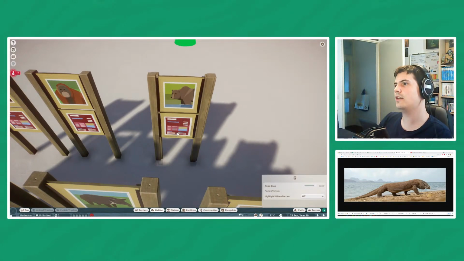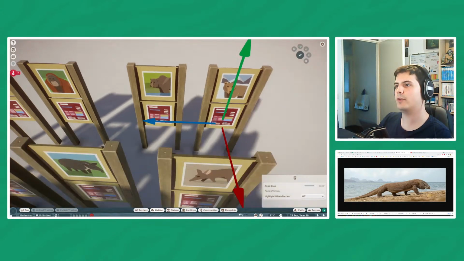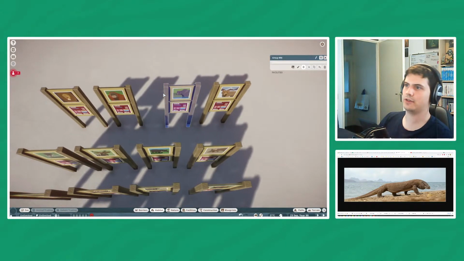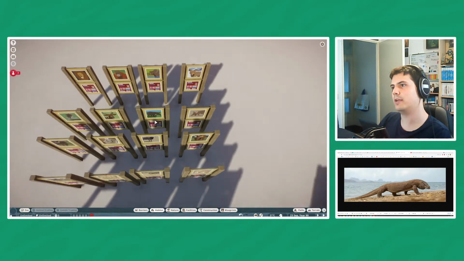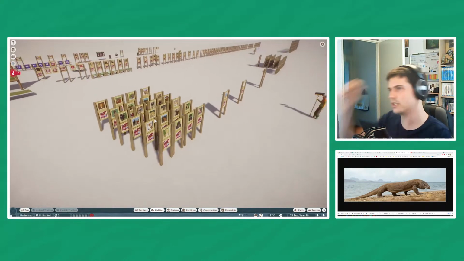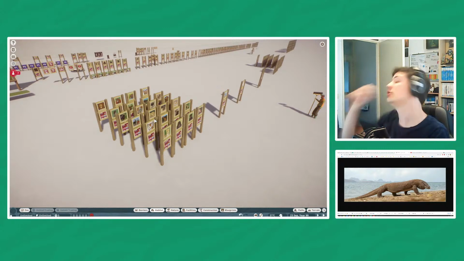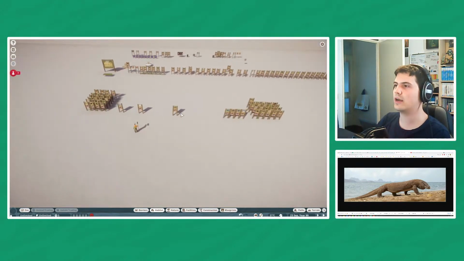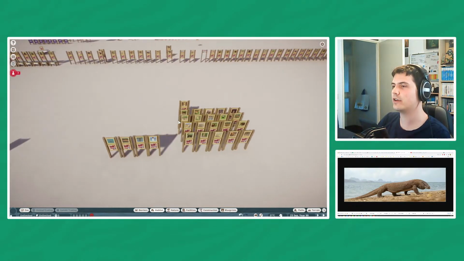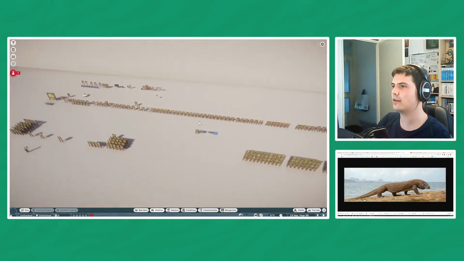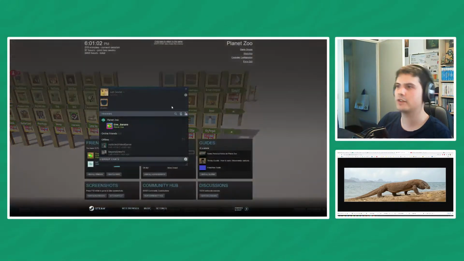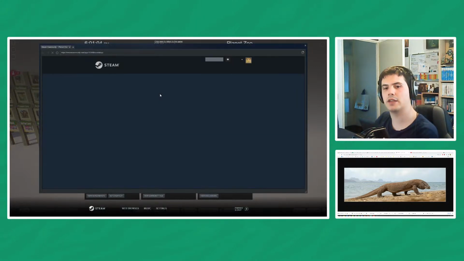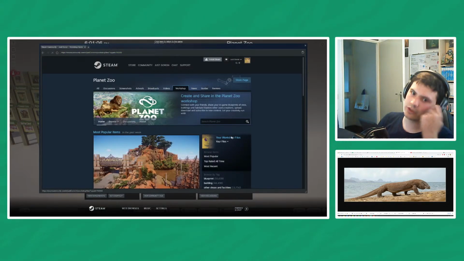What's the next sign? Nothing for today. We are going to stop because it's almost time for me to make dinner and I'm getting a little bit tired. My voice is starting to give up on me, which is always a good sign that it's time to go. I do have a workshop item for this already, right? Let's go check that out. I'm gonna upload all of these on the workshop for you.